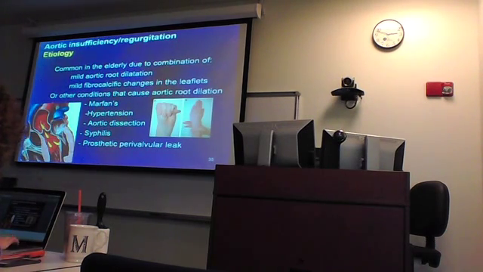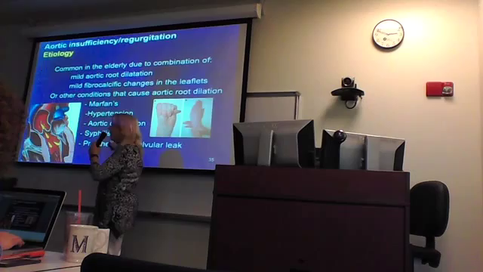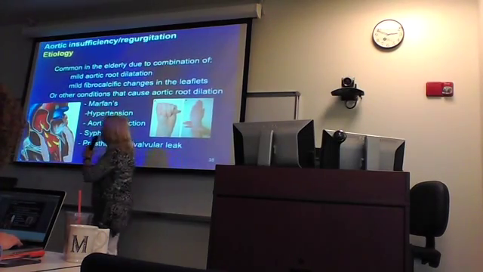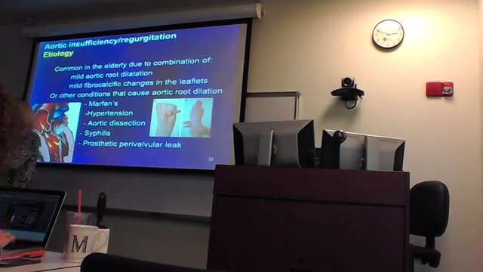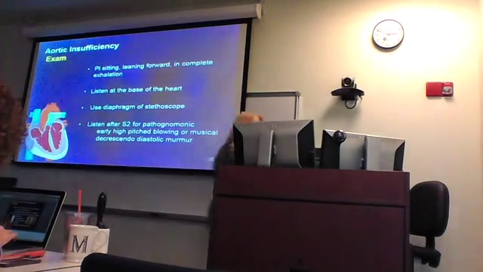Marfan's, we talked about, can destroy the ring. Hypertension is the most common. Syphilis, can you get a vasculitis from that? It can destroy the ring. Aortic dissection. If you have an artificial valve in there, sometimes it rips away. You've got an infection around your valve and you've got an abscess there. You can also have dehiscence of the valve and get perivalvular leaks, different from leaks in between the leaflets. We'll talk about this some more, but I'll just show you, we've got like 2 minutes.